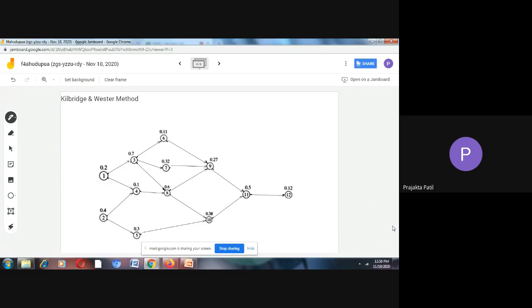In order to find the line balance efficiency, you need to find W. In the previous problem, we used to find the theoretical minimum number of workers, which had a formula. Now we want to know the actual number of workers with the help of all these methods. So in order to find the number of workstations or the number of workers that we want, that is the W value, we will go for these methods. The very first step in the Kilbridge and Wester method is to draw the precedence diagram. You have already understood how to draw the precedence diagram. Having done that, the next step here is to put the work elements into columns.